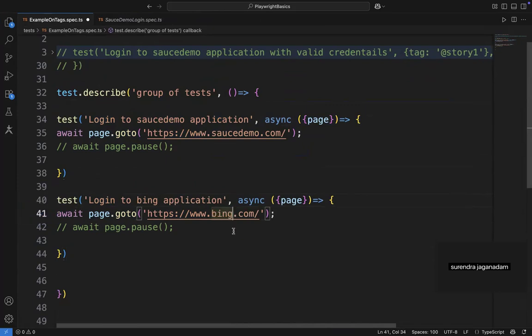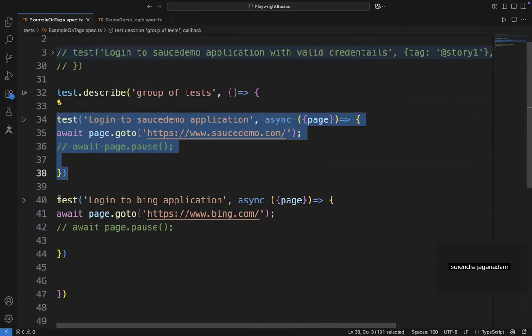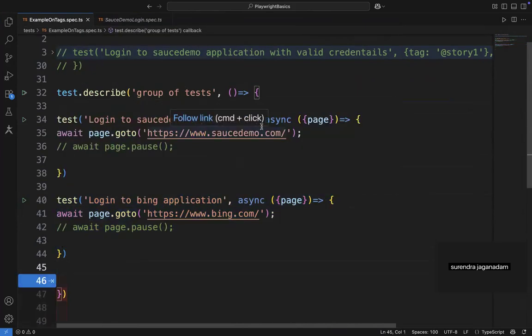So my first test is opening the source demo application. My second test is opening bing.com. All these things are in a describe, which is a group.